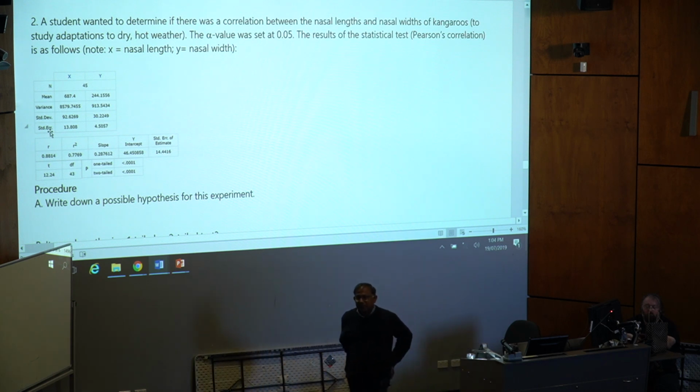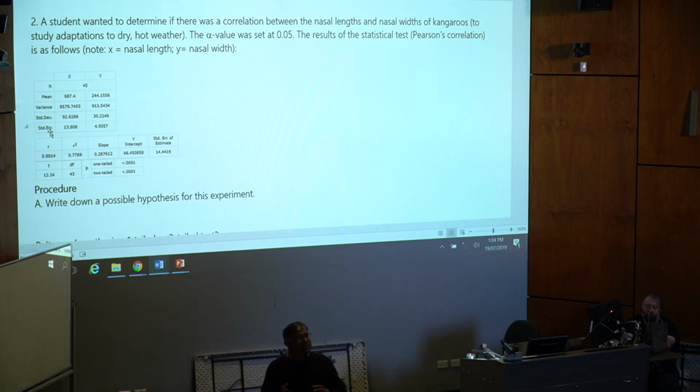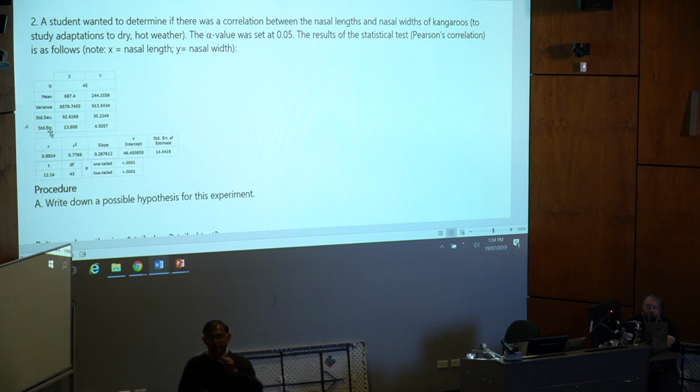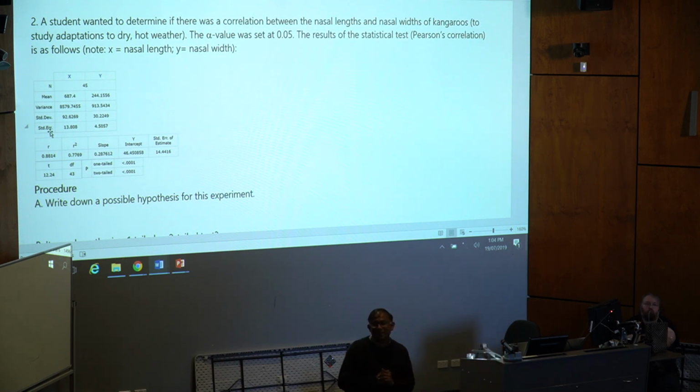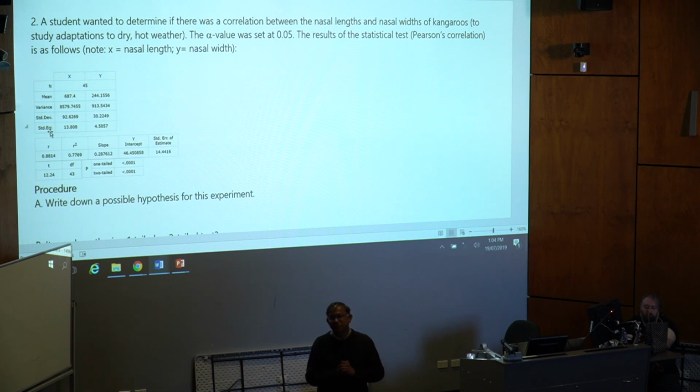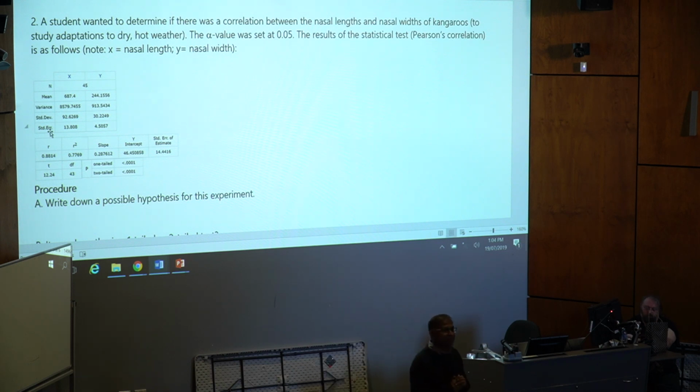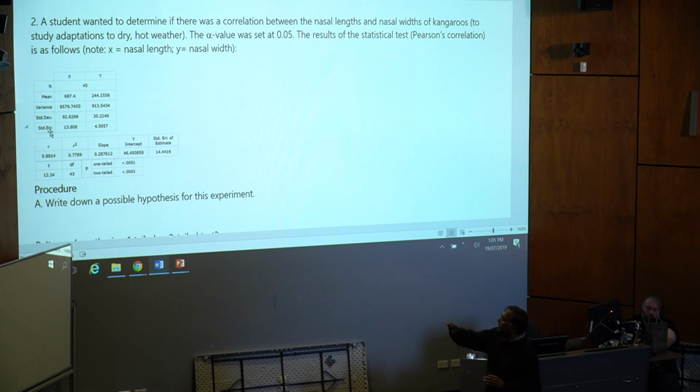Now, one of the reasons why I put this up is sometimes you may be given outputs that contain information that may not make sense to you. So in the science extension course, we don't talk about standard errors of measurement. We only talk about standard deviation. So standard deviation and standard errors are two different things. So you have to essentially ignore those bits.